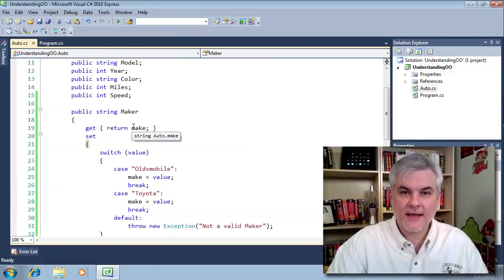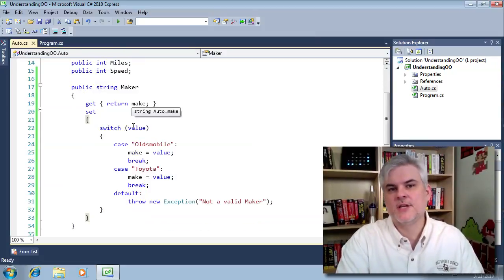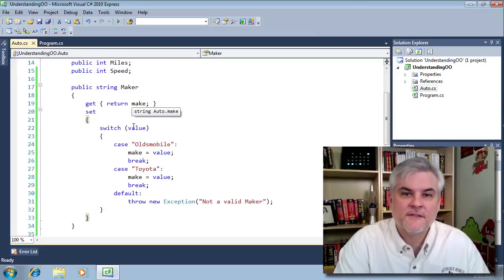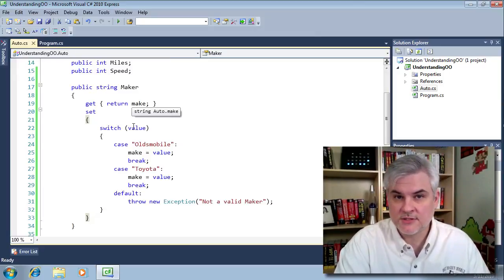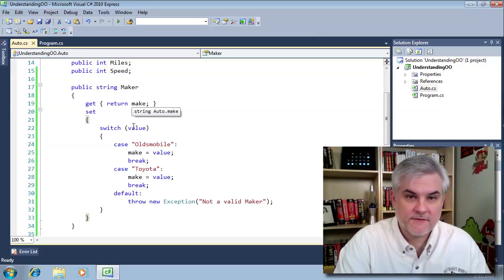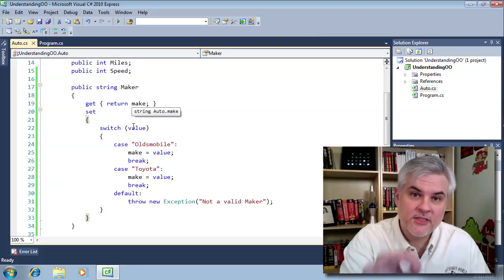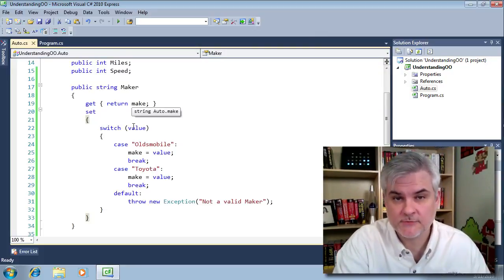So that's one valid use of using a property to restrict the values of a field, to protect that field from being set to something our business rules say would be impossible. For our particular application, we may never allow the make to be set to more than 3 or 4 possible values. This is how we enforce that, okay?